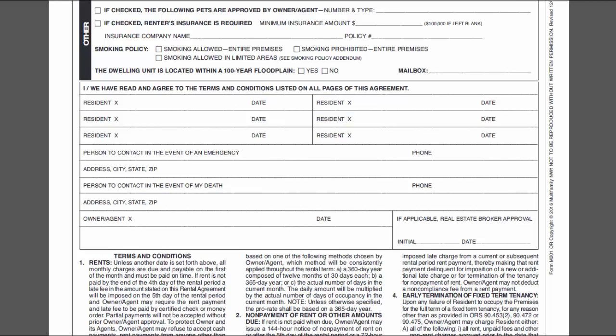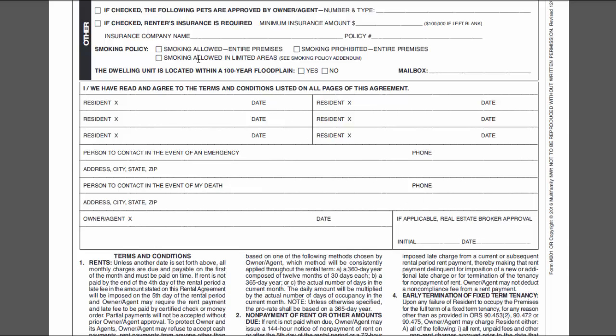The next section covers the pet policy at the property, what pets are allowed, if any, and the renter's insurance requirements, which is $100,000 worth of coverage for apartments and $300,000 worth of coverage for condos, townhomes, and single-family properties. We will ask you to type in your renter's insurance company name and the policy number in these blanks here. Below that indicates the smoking of any substance is prohibited on the entire premises. This is our policy for all of our properties.